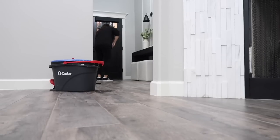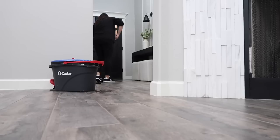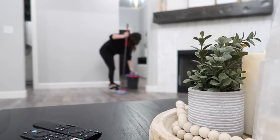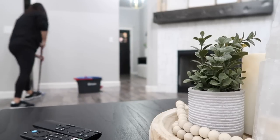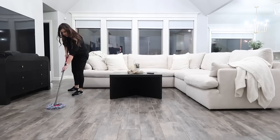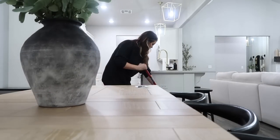If you have tile floors like me, you can be super careful, but you can add a little bleach to the water so it'll help disinfect your floors as well. I feel like it smells so good too. You know, your floors are getting a good deep clean, but you have to be super careful if you're cleaning next to any fabric. So curtains, ottomans, sofas, stay away from those areas, but you can clean the nice big spaces and you can go next to those areas. Just don't touch it. But it's a good way to do a deep clean. I don't think you should do that all the time, but if you want to do it a few times throughout the year, or if there's been an accident from a pet or a child, that's a good way to get it clean and disinfected.